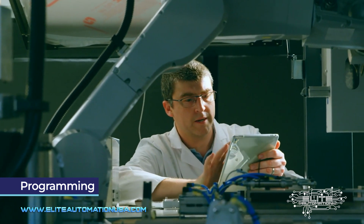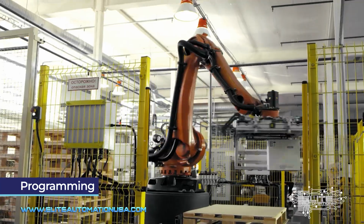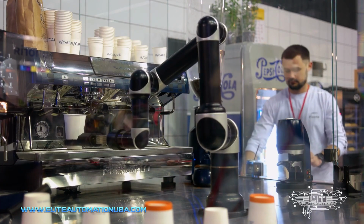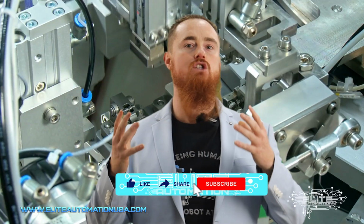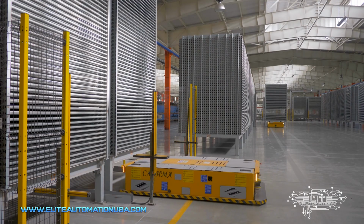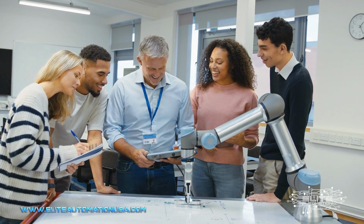Robotics is going to have a lot more involved on the programming side of things, and it's also very specifically going to include things such as robotic arms, like a 6-axis robot. You may have seen Fanuc or Yaskawa or KUKA or Universal Robots. These are all different robot manufacturers on the market. A robotics course will absolutely include one of these robotic arms. There are other arms outside of a 6-axis, like SCARA robots, spider robots, AMRs and AGVs, but a robotics course will have much more on topics related to robotics themselves.